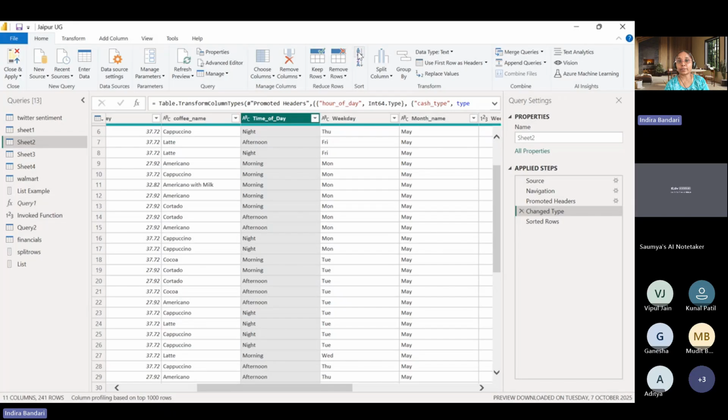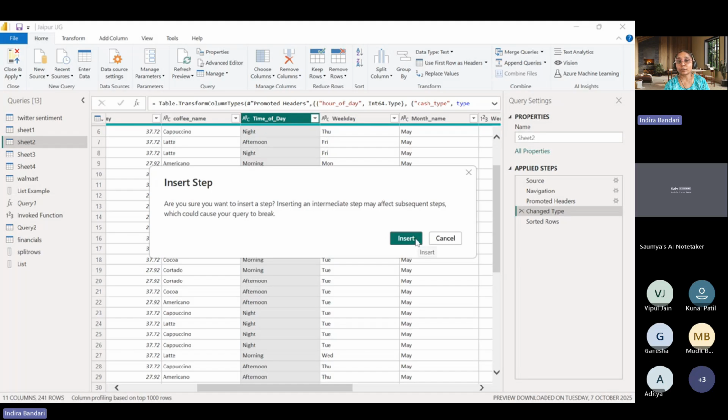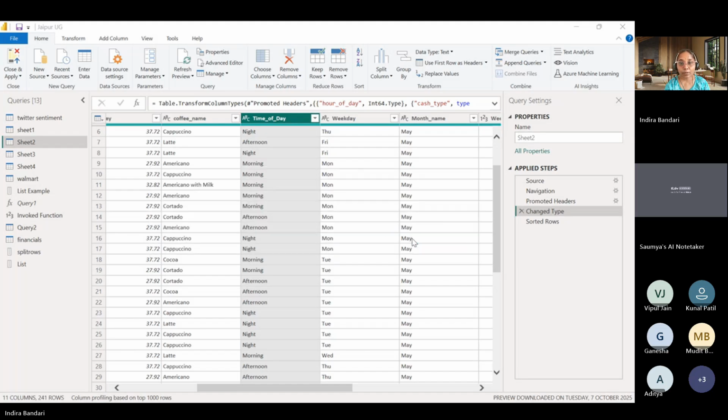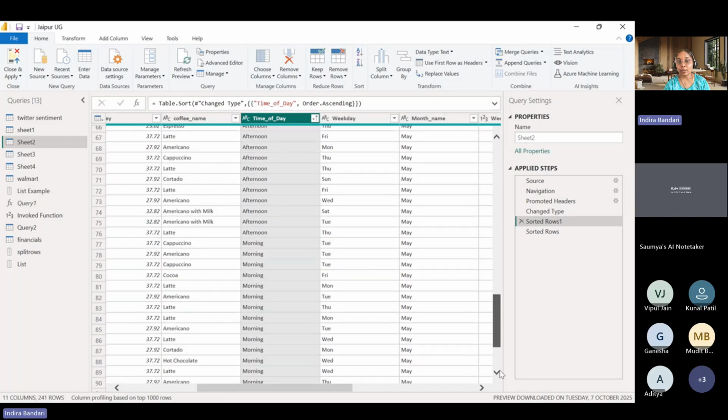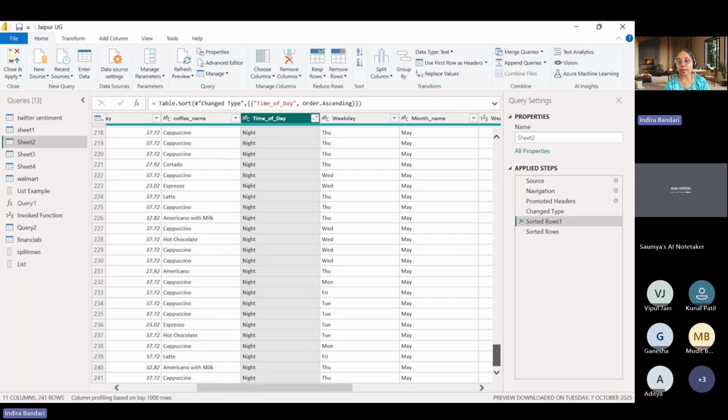So you can do either A to Z or Z to A, sort ascending or sort descending. The order is ascending, so all afternoons come first, and after that mornings come, and after that nights come.